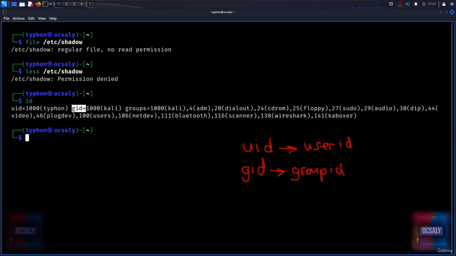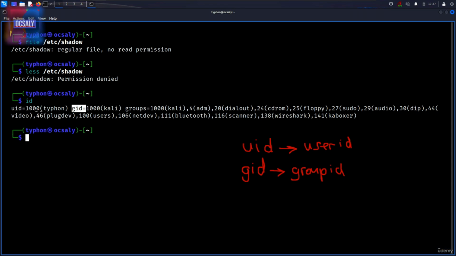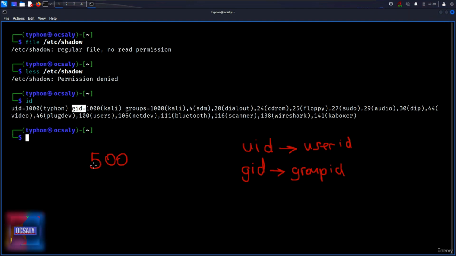As you can see here, in your system this might be different. For example, in your system it might be 500 or different numbers. This is simply because Fedora starts numbering regular user accounts from 500, while Ubuntu and Debian based systems, in this case Kali Linux, which is Debian based, start from 1000.